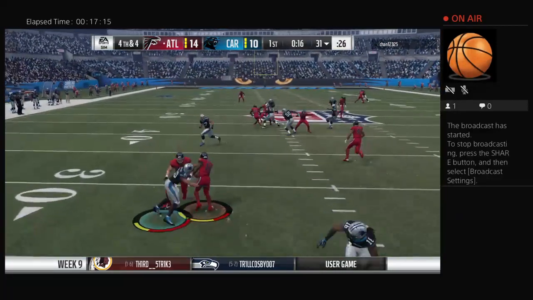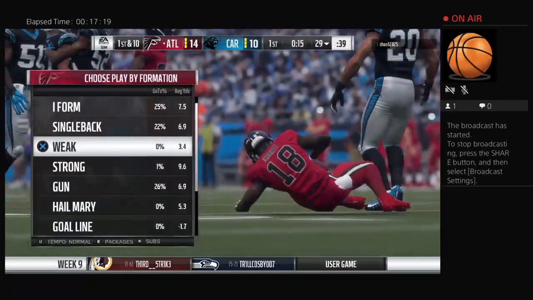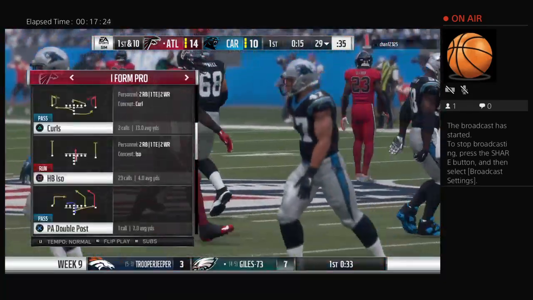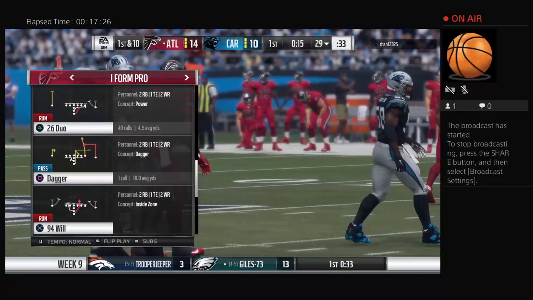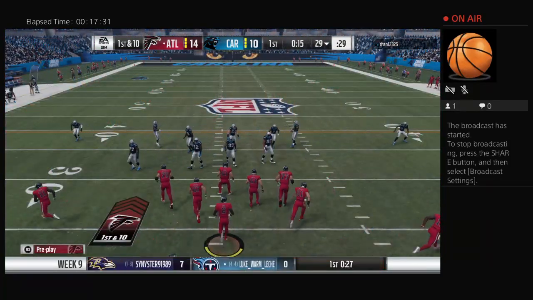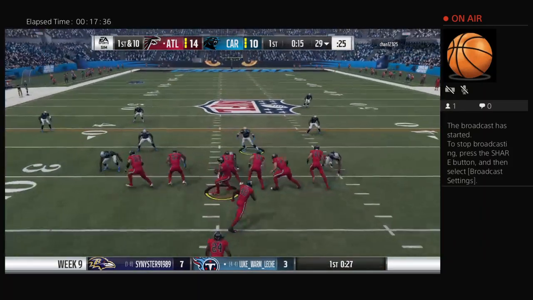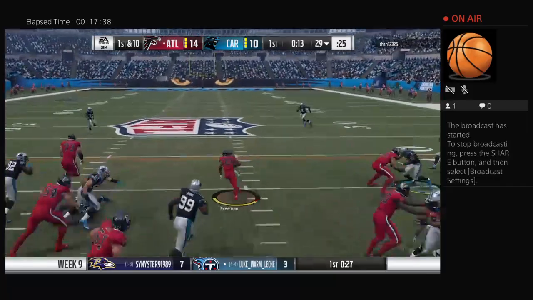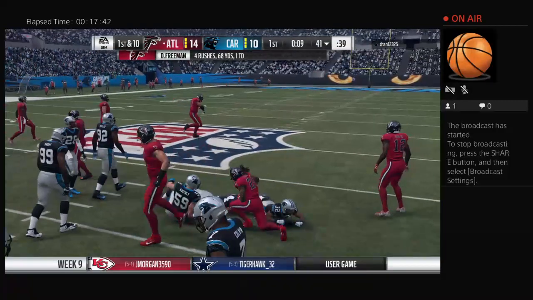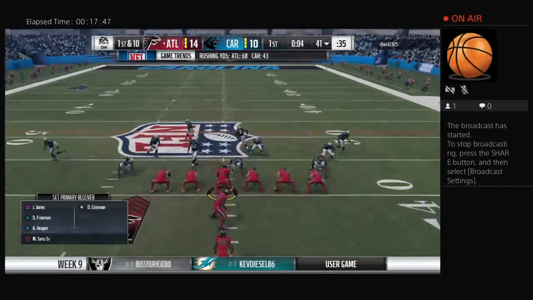Fielded at the 20. Almost outkicked his coverage there. 48-yard punt, but 10 on the return. And the Falcons will be taking over 1st and 10. The drive will start with a carry by Devonta Freeman. And they get him down, but not before he takes it across the 40-yard line. 12 yards there as they move the chains.